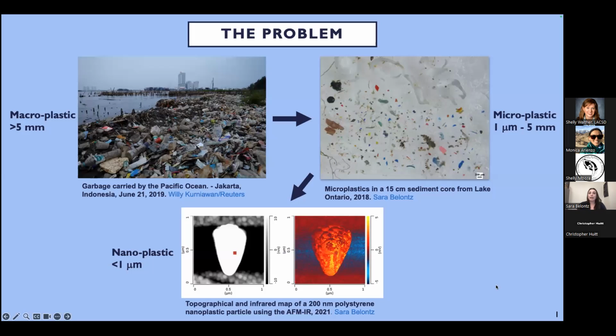So we all know the problem of microplastics and how they can break up in the environment. They go from macroplastics to microplastics, and some even say break down into nanoplastics. And one of the main challenges is that when these particles break down, they have a larger surface area to volume ratio. So they become more of an adsorbent to chemicals and heavy metals. And this makes it a problem for the ingestion with aquatic life and even potentially harmful to humans. So when it comes to the analysis of nanoplastics, there's actually quite a bit of gaps in the research because conventional spectroscopy techniques can typically only go down to 1 to 10 microns.